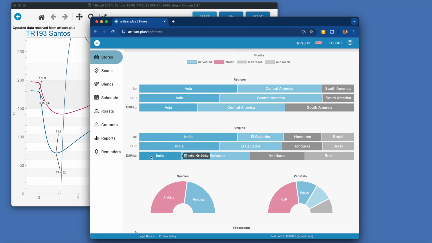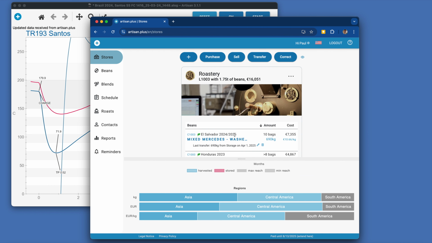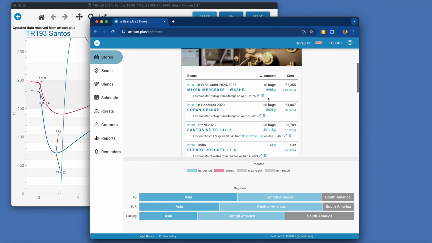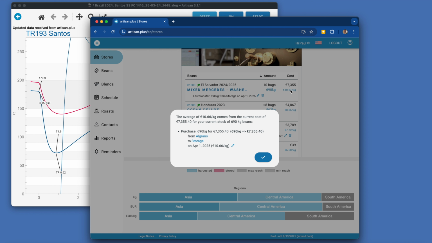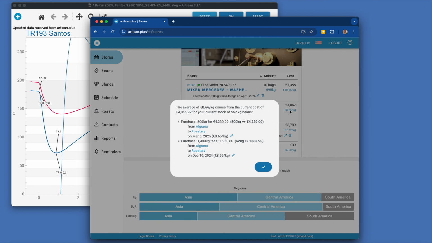If you don't have any data here, check in the store's overview whether the costs are listed next to the amounts. When we click on one of those, we get an explanation that the values come from the purchases you've made. If you have more coffee left than the last purchase, the current price is calculated taking the previous purchases into account.